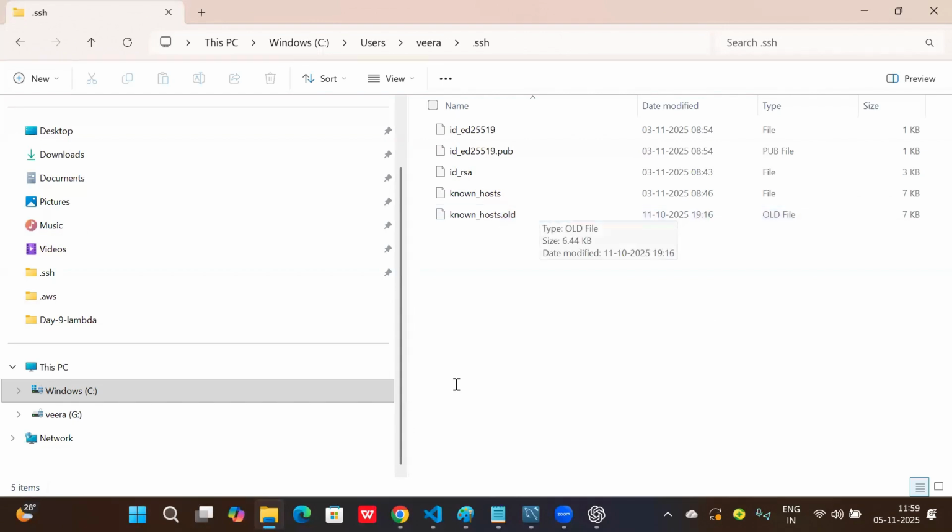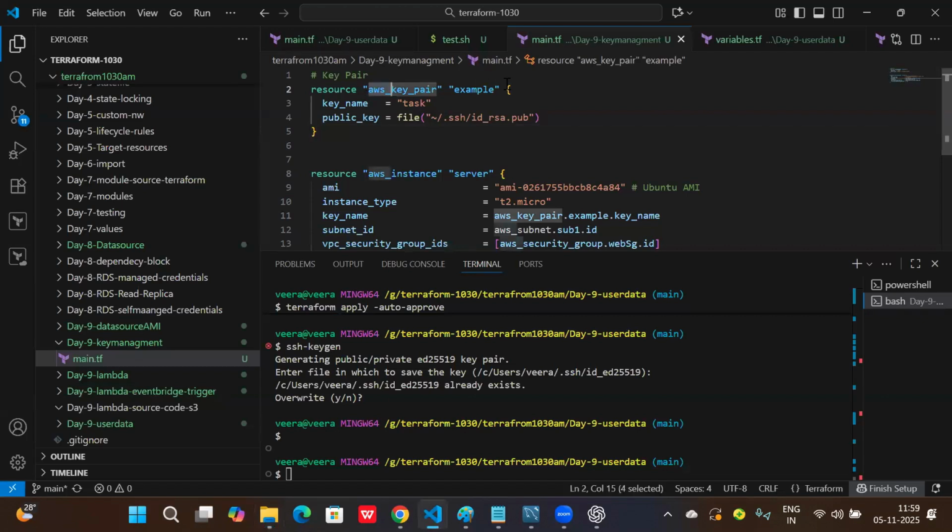So what I'm saying to Terraform here: create a key pair, the name of the key is task or something. My key value is already stored here. The tilde symbol means the home directory, which means C drive, home user, my name, there .ssh. Take this key.